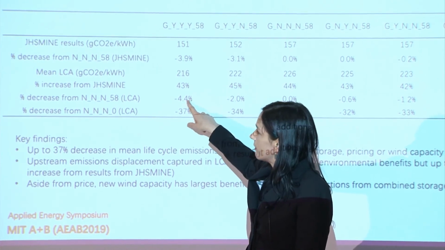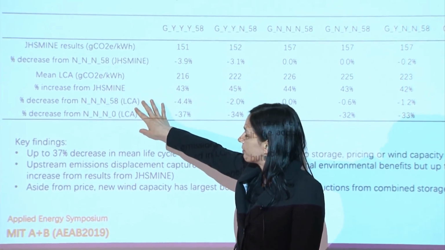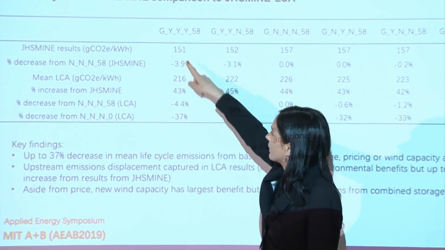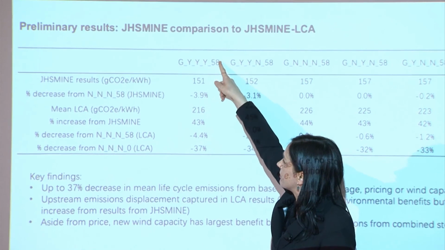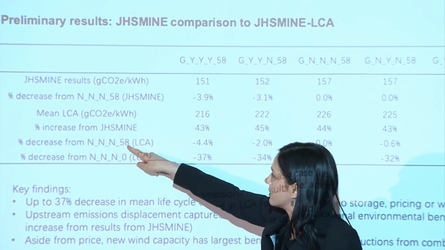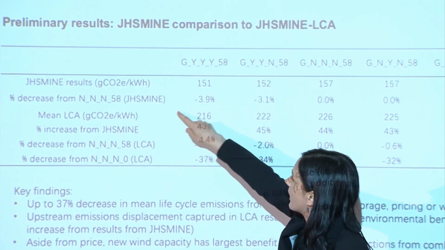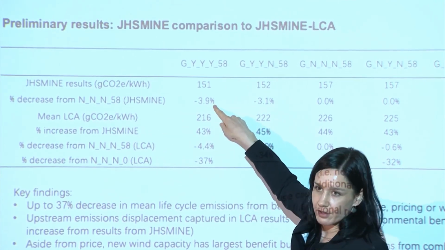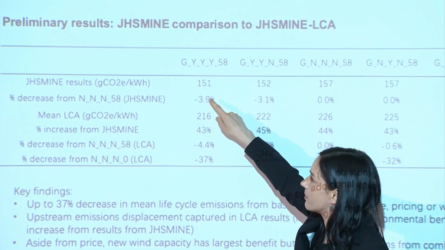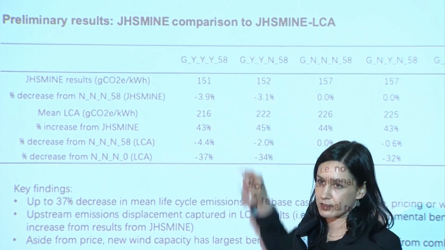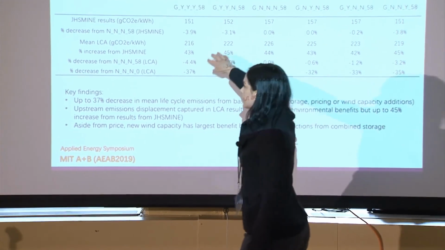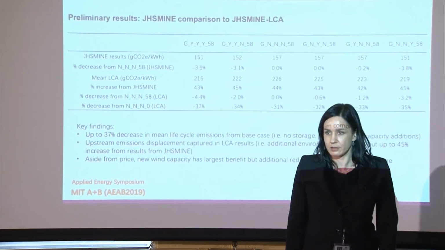Oh, so this is if you're decreasing from using LCA. So this would mean in this generation scenario, where you have yes to all the configurations and a $58 price, using LCA results, looking at the price when you do nothing, it's 4.4. If you have just using the optimization results, then from the non-optimization results it decreases by negative 3.9. So optimization, LCA to LCA. Does that make sense? Does that clarify?